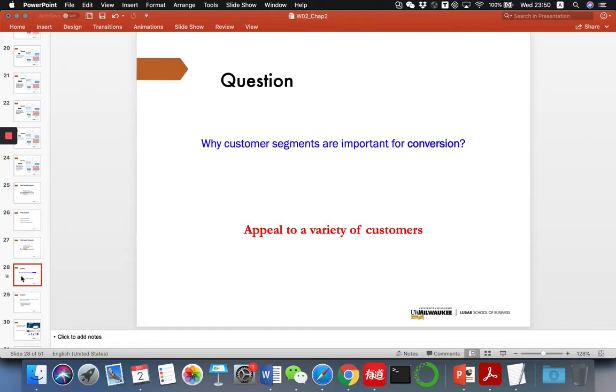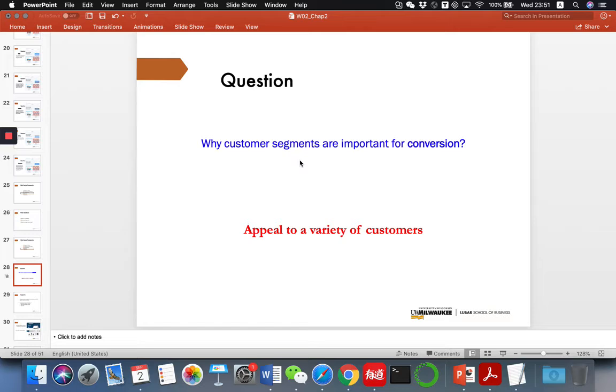Okay. The question is why customer segments are important for conversion, because we are talking about web design, and in web design, the end objective is about conversion, right? So why do we care about the segments here?